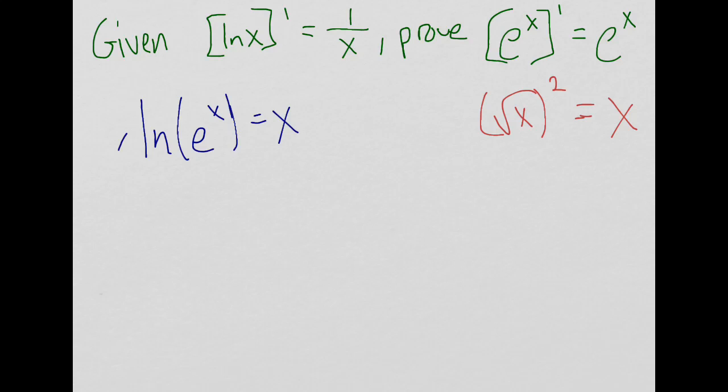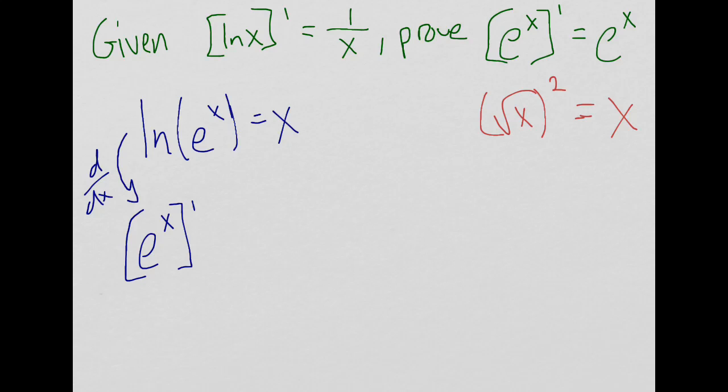Now I'm going to take the derivative of this, d/dx. So we're assuming that we don't know the derivative of e to the x. So the first part of this is I've got some chain rule. I've got ln of blah, blah, blah, and then I've got my blah, blah, blah in the middle. So I need to do my blah, blah, blah prime, which is, I don't know what e to the x prime is. That's what I'm proving. So I write it as (e to the x)', like that.